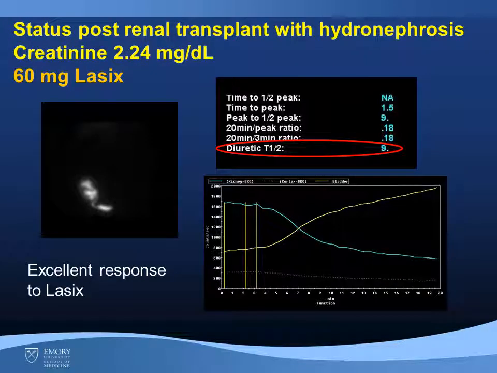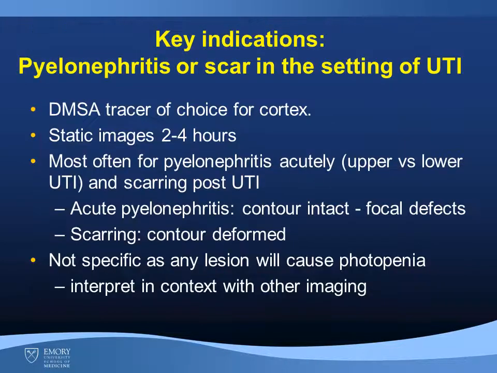That's right, we're going to give Lasix. And in this case, we'll give 60 milligrams of Lasix because of the elevated creatinine. Let's look at our dynamic images. We could see here excellent response to Lasix with washout from the collecting system, downgoing time activity curve, and diuretic T1/2 less than 10 minutes, and therefore this is non-obstructive hydronephrosis.